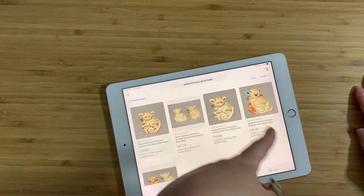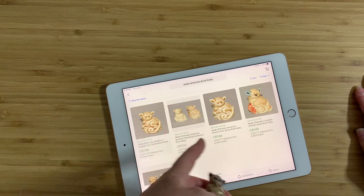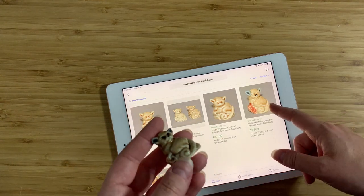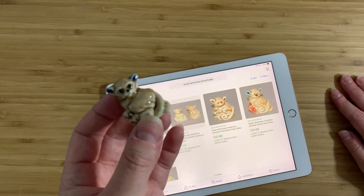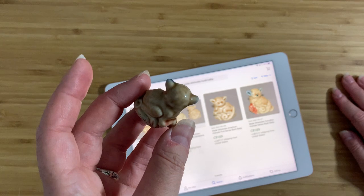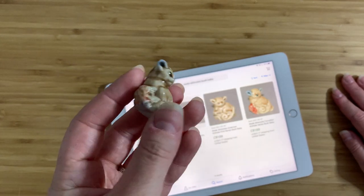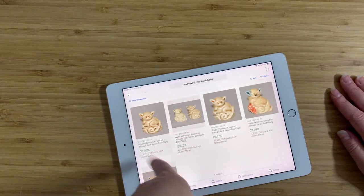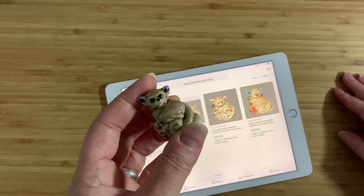But there seems to be a fairly consistent consensus here that the ones that have no colour are from the American series in the 1980s, and that this one, the Canadian one, is from the mid-70s or earlier. It actually has the little spots of colour on the ears and down here, the red, and then the spots on the nose as well. It was obviously not replicating the American series.